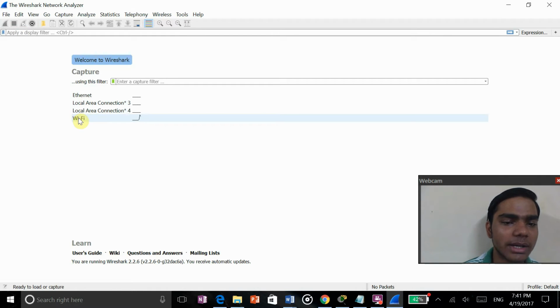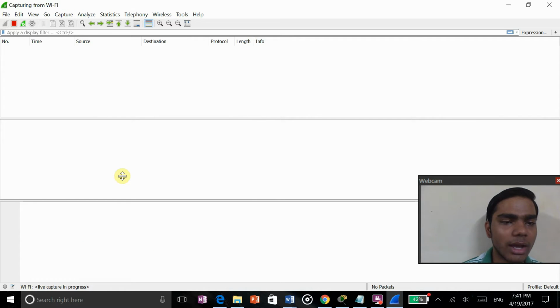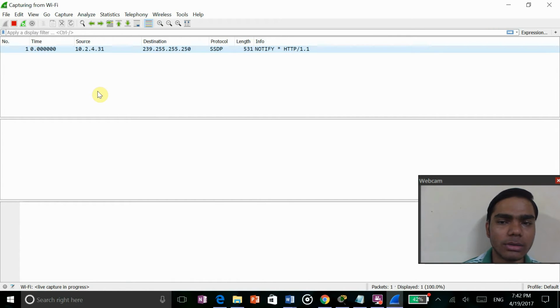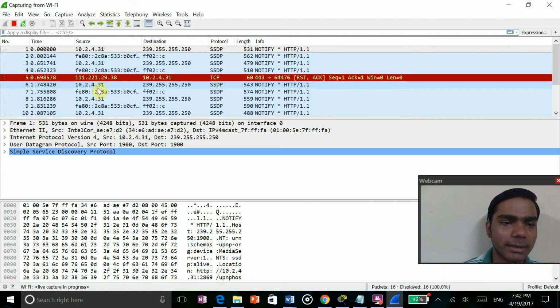I am connected with the Wi-Fi, so let me open the Wi-Fi connection, and if I open this, you will be able to see packets coming in to my PC.